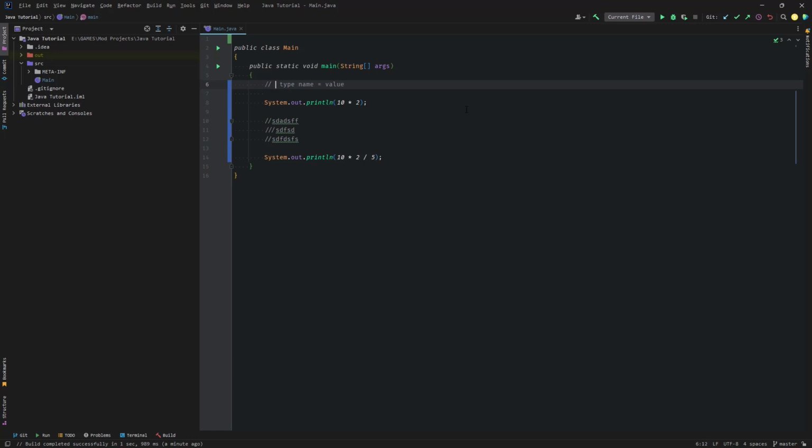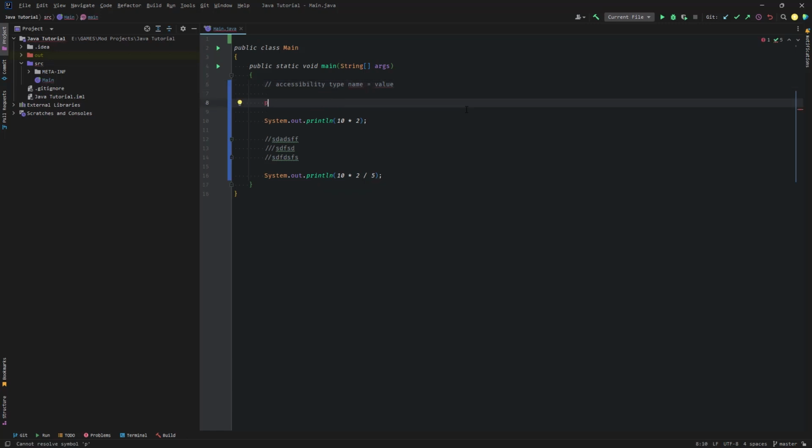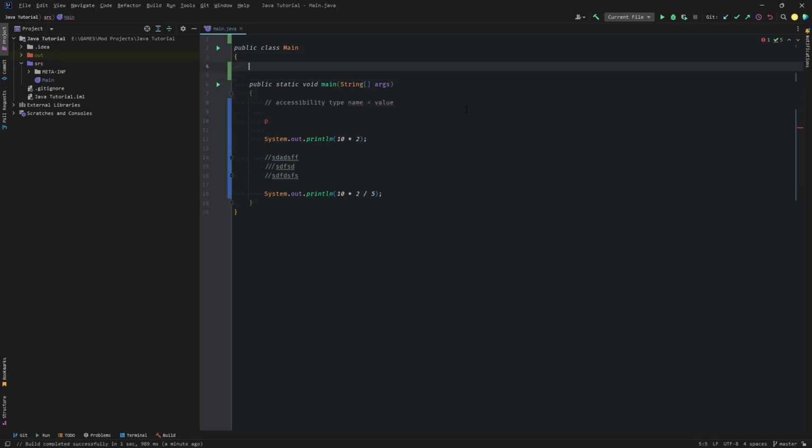However, to be precise, we need accessibility. So accessibility type name equals value, and that's it. By the way, you need accessibility if you are outside of the method and inside the class. In the method, you don't need to assign anything because your variables are just in the scope of the method. So type integer, and we will talk about data types in Java. However, if you want to know what is an integer, go and watch Programming for Beginners. I have a whole list of theoretical information for programmers there.